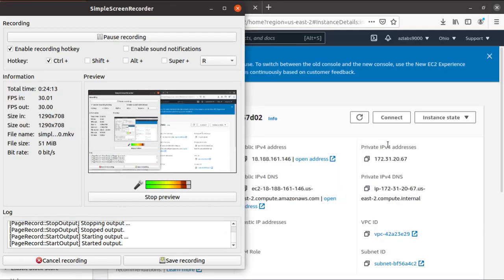Now, how you connect to your instance will depend on what kind of machine you're using. Right now I'm using Linux, so I have a lot of benefit actually, because I have the SSH client installed. If you're on Windows, you have to mess with your PuTTY and do certain things to be able to connect to that particular Linux instance.